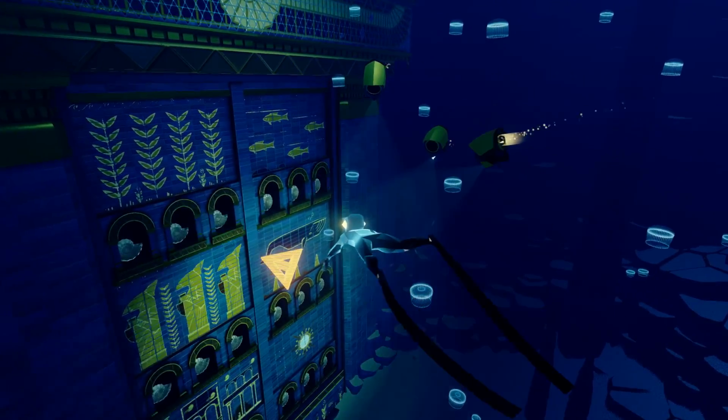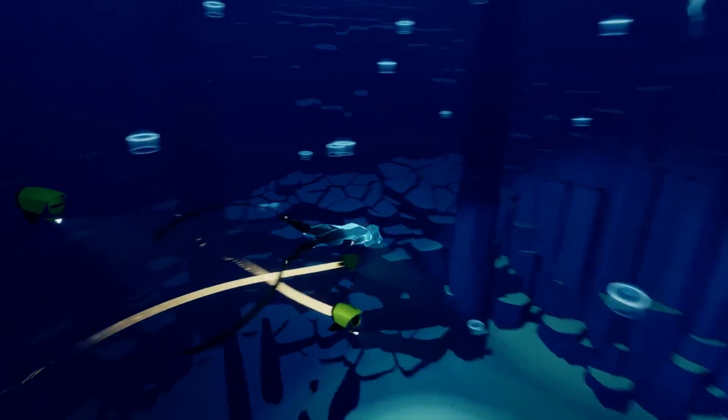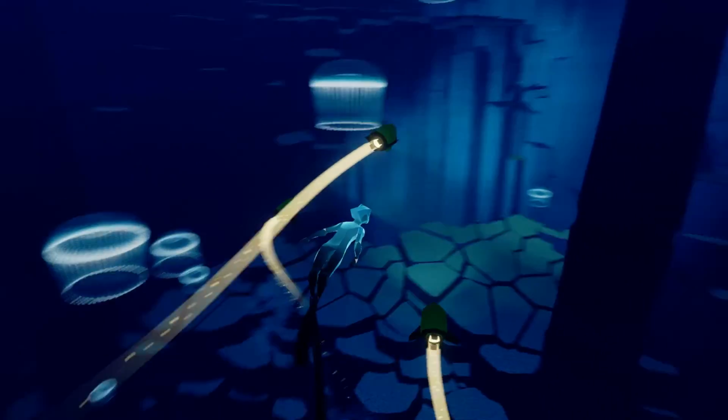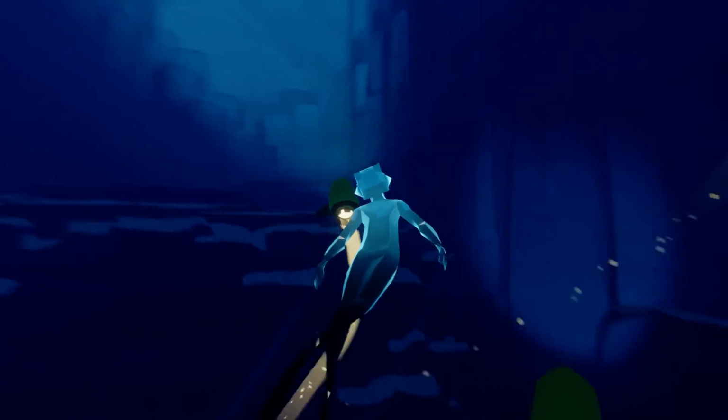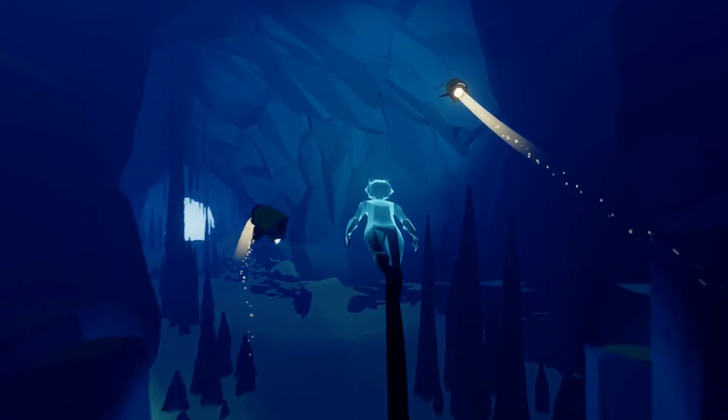If I tap the button right there, then I would actually go back to my old outfit, and I want the super speedy one, so I'm just gonna stick to what I got and move on here. Oh, I love the lighting. Look at that shadow on the wall from the robot.